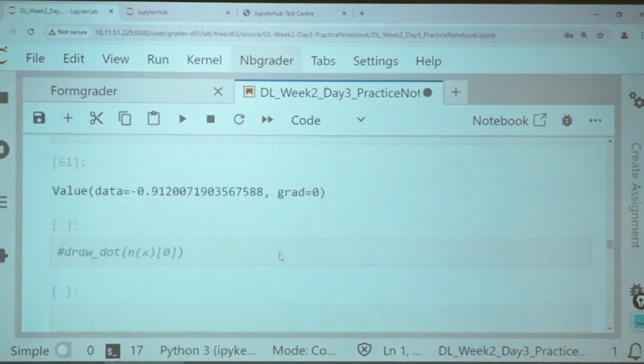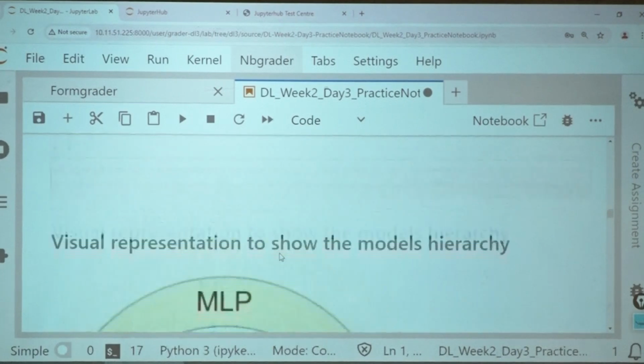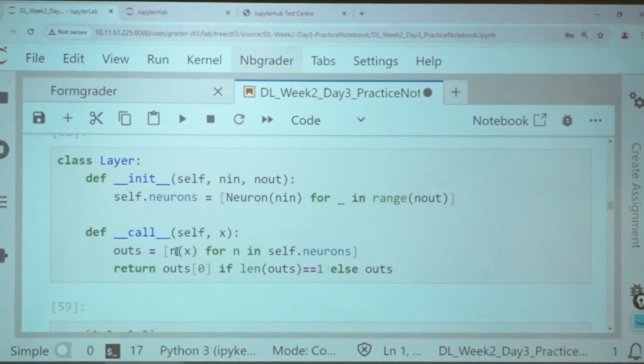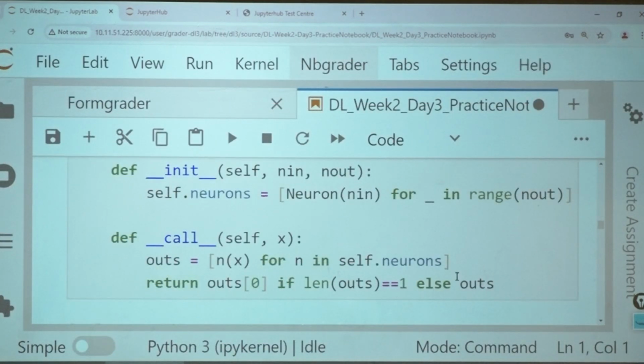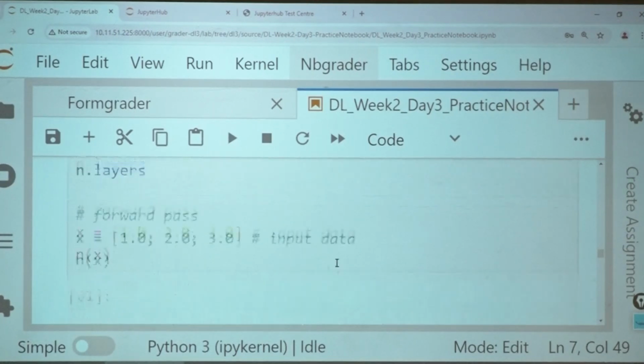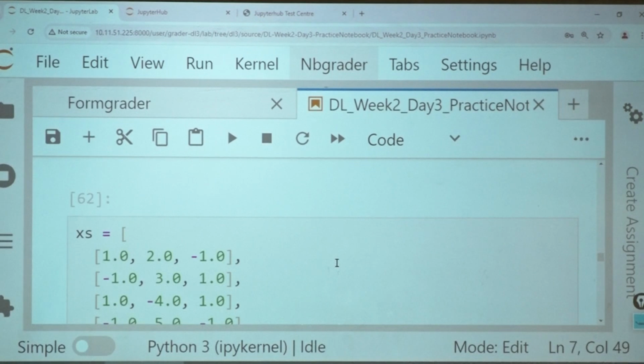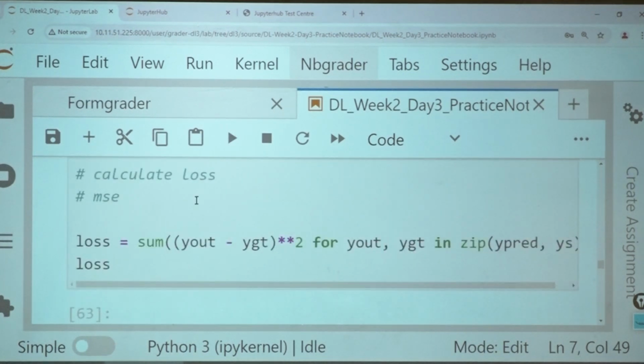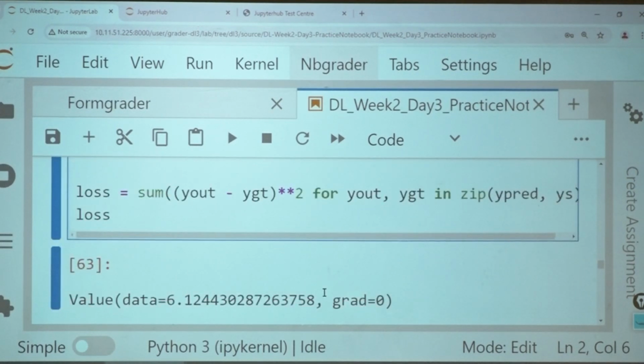And for those who could not understand what happened in the layer class, I'll show it to you again. So in the layer class, we modified the output. This line of code is what we changed. So instead of returning list, if there's only one element, we are returning that element. If there's only one output coming out from that layer, that is for the output layer case, we return that last output, the element in the list. Else, we return the complete list of outputs. So why are we doing this fix? This is because we don't want the loss function to throw the error, and if the length of the list is not equal to 1, it will normally return the output. So for your hidden layers, that logic will still work. Now the loss calculation is happening and I see 6.1244 is the loss value.